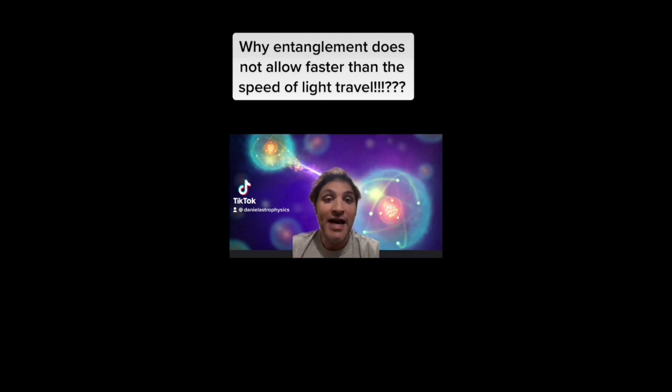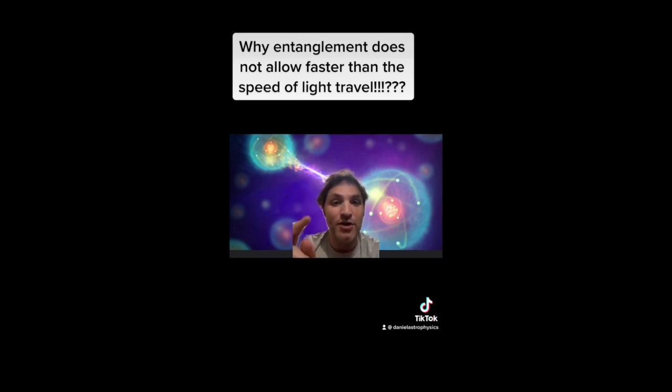The biggest lie you'll hear is that entanglement allows faster than the speed of light communication. That's not true. And there are a good number of videos and sources that point this out, but they usually don't explain why, at least not in an easy to understand way. But here's the simplest explanation for why they cannot communicate faster than the speed of light.